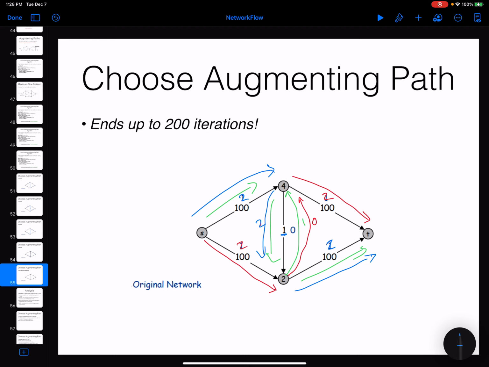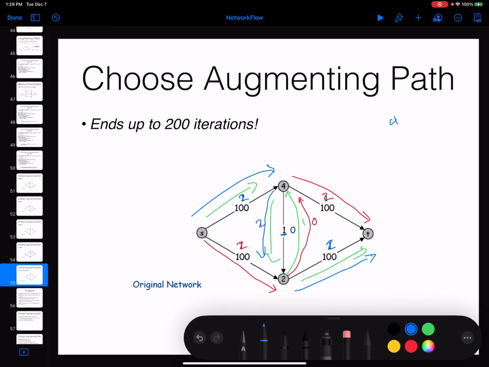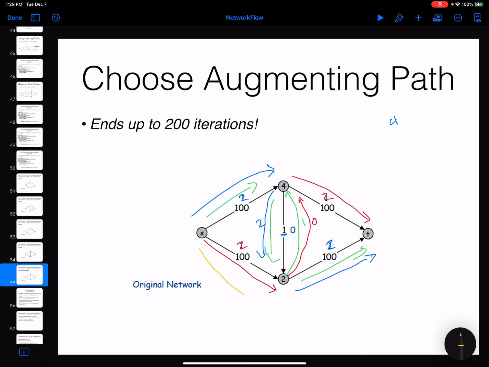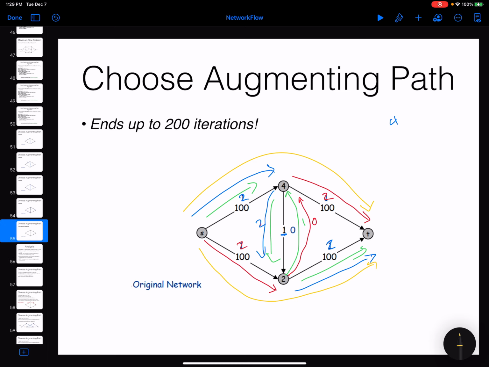And it took me how many iterations? 4 iterations so far just to pass this 4 flow that I already have here. So basically each time I'm just increasing the flow by 1. Although it was possible to send the 100 flow over this path and 100 flow over this path. It was possible, but it is also possible that we go with the other path. It's just because we didn't put any constraint over the path that we choose.